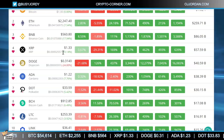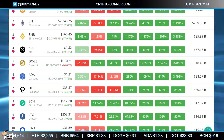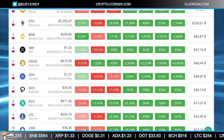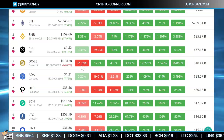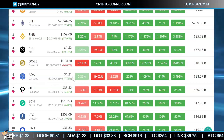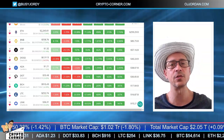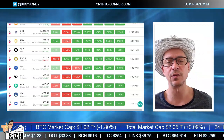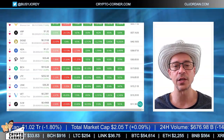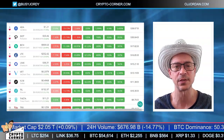XRP is doing not too bad at $1.33 today, pretty much the same as yesterday, but it's going through a correction. Doge is still correcting at 31 cents — it was at 42 cents at some point, so about 20% down in the last day, probably around 30% drop over the last two days. Cardano is at $1.21. Polkadot is still correcting at $33.47, down 1.87% since yesterday, and the rest of the top coins are doing pretty much the same.